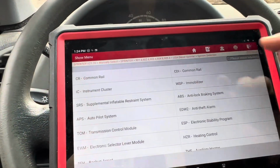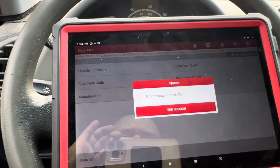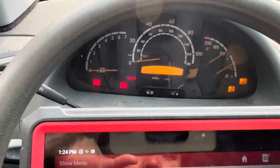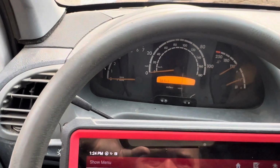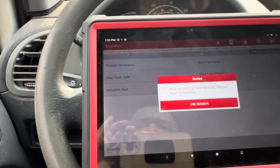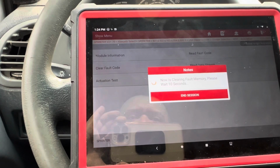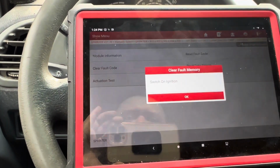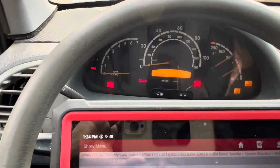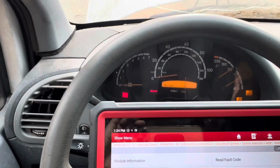Went into another thing here. So, this is immobilizer. Let's see if it gives me anything for the code. No trouble code. Let's see if I could just clear the code. Still start error over there. Hitting OK. Switch ignition off. Hitting OK. Now clearing. I hope I have some stuff that can happen here. So I'm going to hit ignition on. Okay. Still start error. Clear fault memory completed, but it's still in start error mode.